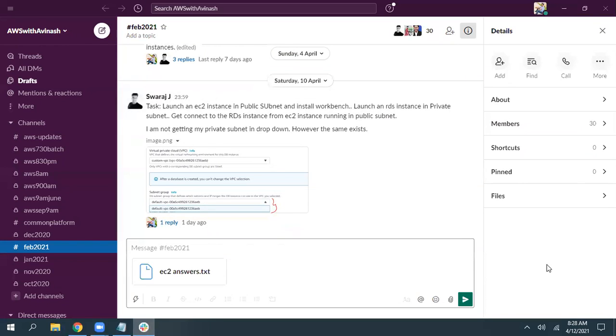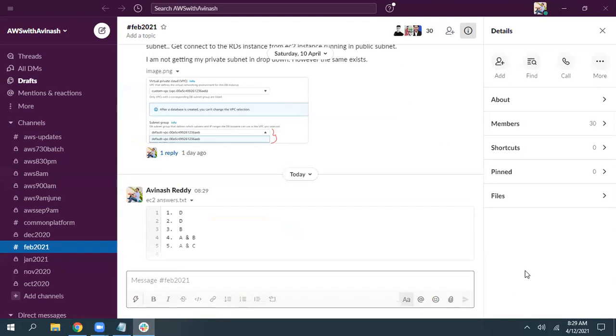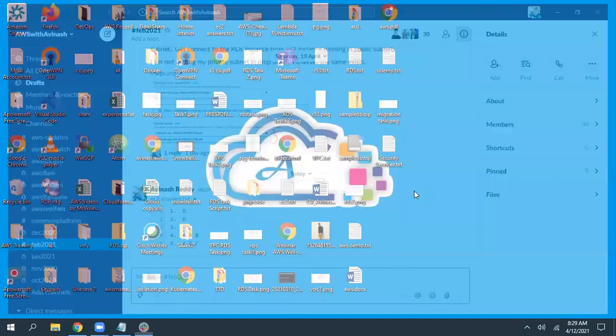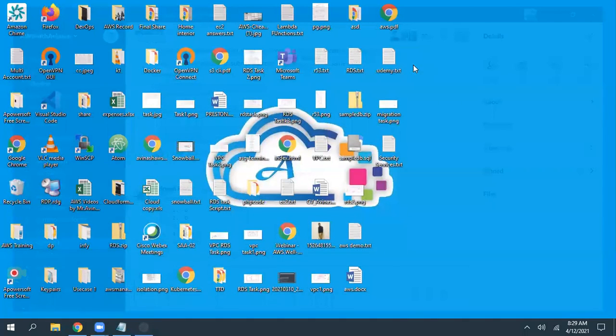And from tomorrow onwards, I'm going to share quiz documents every single day. So I want you to go through those quiz documents and prepare your answers, right? If you have not yet performed this migration task, please do that immediately.